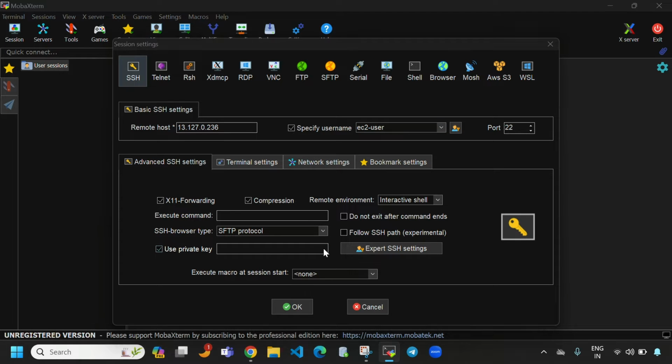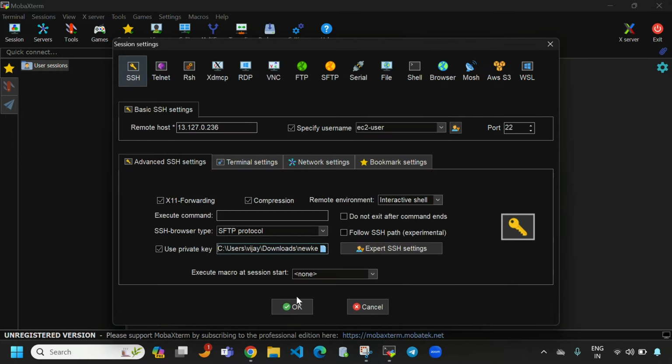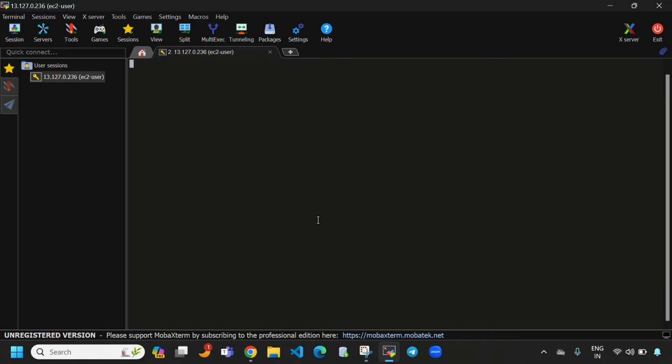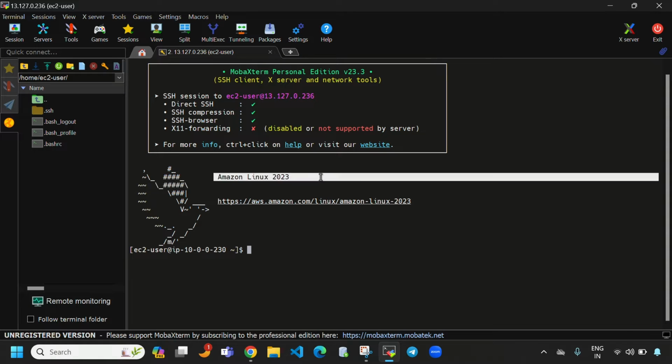Here we need to provide the path of the key pair. This is the key. Here you can see we are connected to this Amazon Linux EC2 instance.